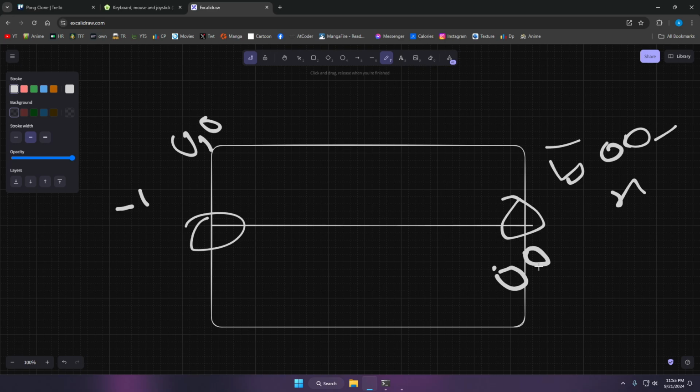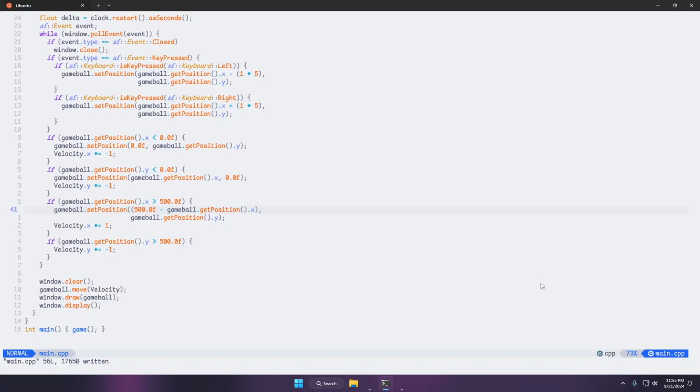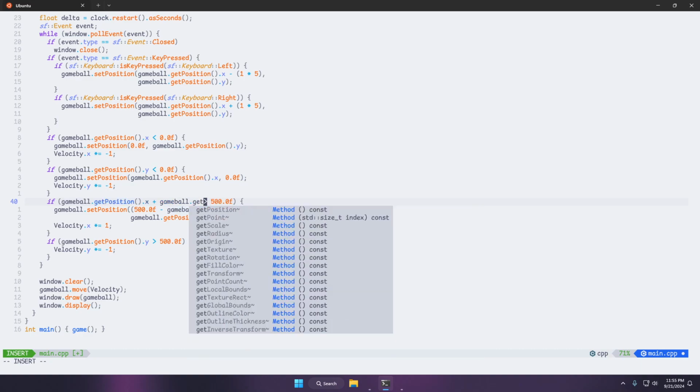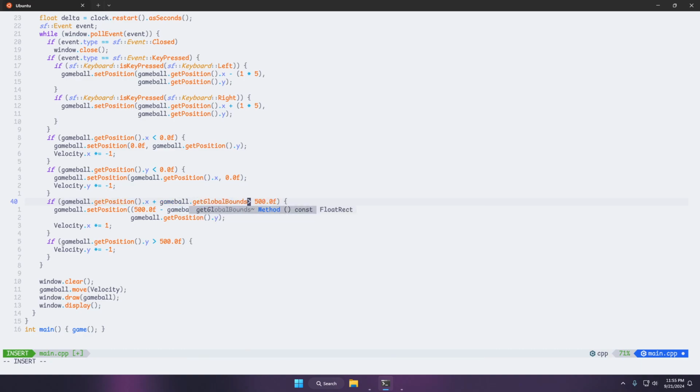Until then, the object is already out of the window. So what we have to do is the axis position plus the game ball dot get global bounds. So we want the boundaries of the height. In this case, nope, it's the width.